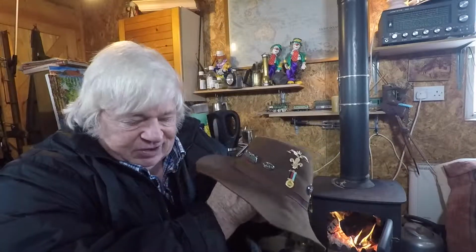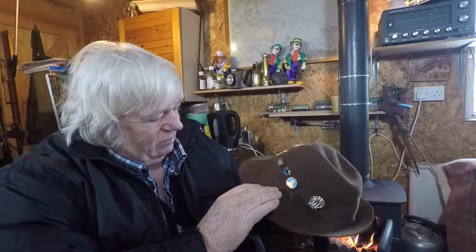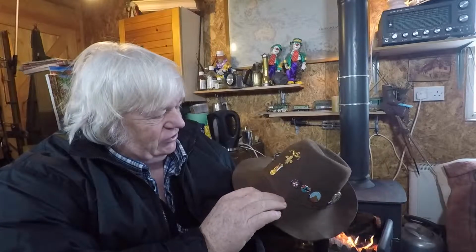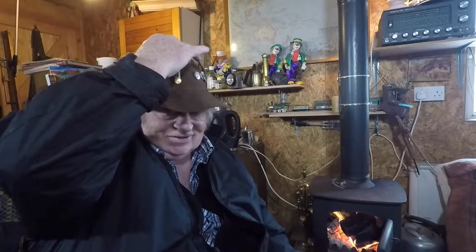It's Sunday afternoon, and you might be interested to know that I've put another badge in my hat there, and anybody that's curious about this hat that I'm wearing, I decided I'd put some of my badges on it. And they've all got a relevance to my life. GWR Railway, Caravan and Camping Club, Cold War Submariners Badge, First Aid Badge, Help the Heroes, Scouting, the Dolphins, Submarine World, Union, Railway again, and Railway again. And I just sort of make a nice little prop and something to talk about as time goes on. It'll jog my memory about certain things that happened in my life.